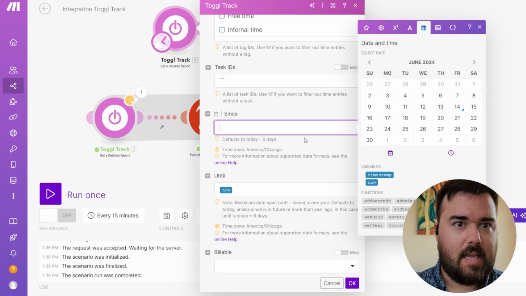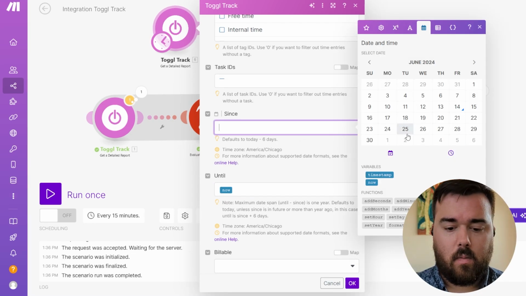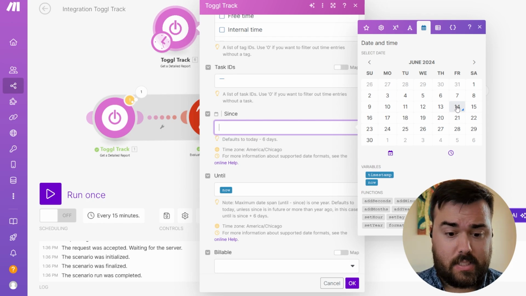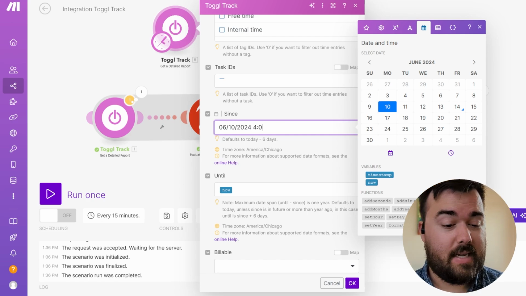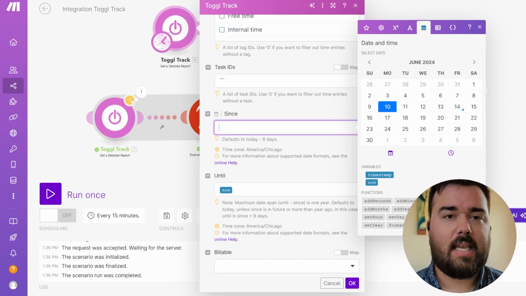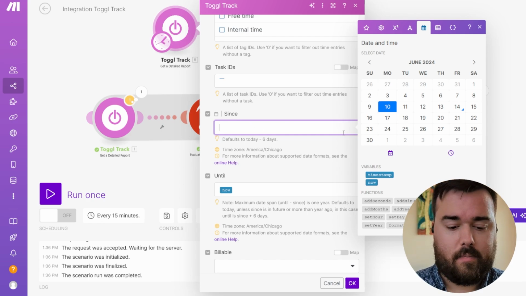So looking back in make.com, in this case, I'm going to say from the past Monday, I'm going to be collecting this information. Now, you can formulate this as well to make it a little bit nicer and easier to make a recurring event.